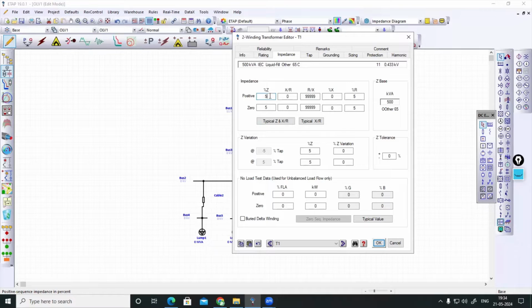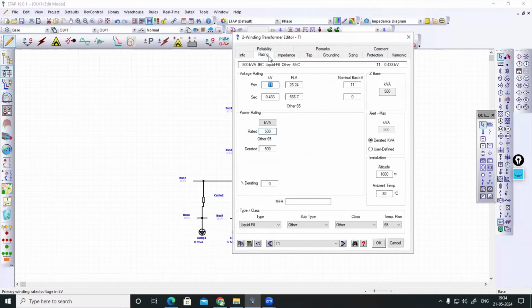I don't have the nameplate now, right? So I am setting typical Z and X by R, typical values of percentage impedance and X by R. 4 and 1.5, the same I am keeping here. Then I don't need to add anything more, so I'm giving OK.